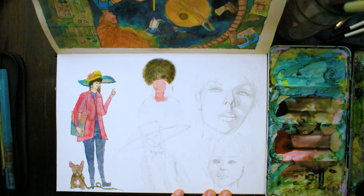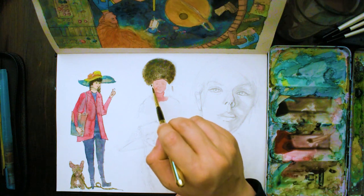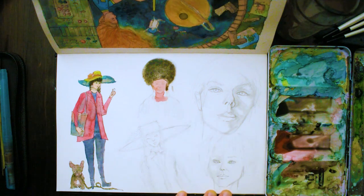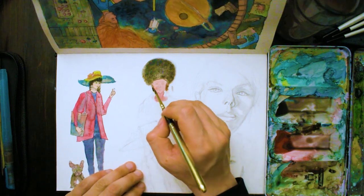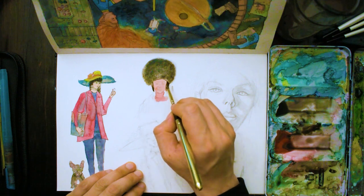And I'll do the exact same thing below, but firstly, I'm going to try to add in some of her hair, picking up a bit of brown on the palette, a bit of light brown. See if I can get in just a bit of the hair. Like that. And be sure to cut around the face area.